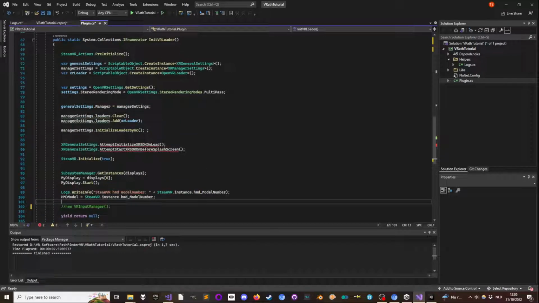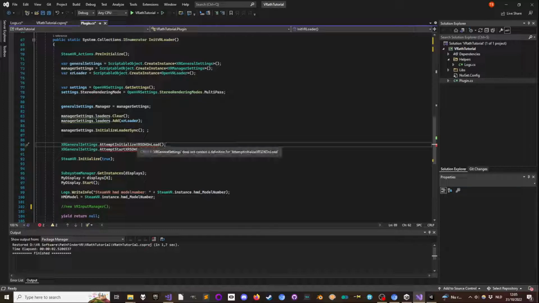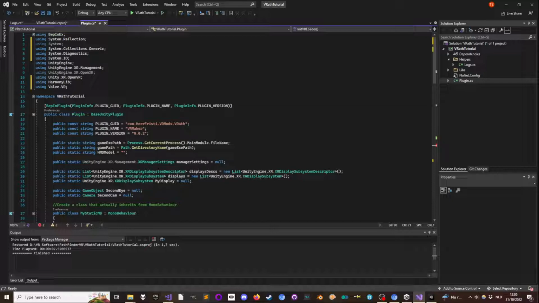Now here are two very bad naughty boys. They are bad and naughty because we absolutely need them for our VR mod to work, but they are hidden. They are private. So what we need to do is publicize our UnityEngine XR.management DLL.